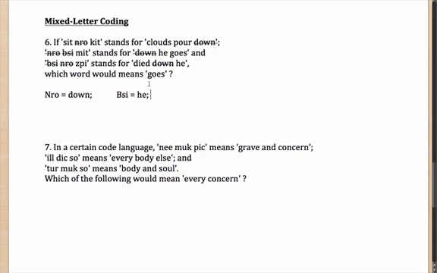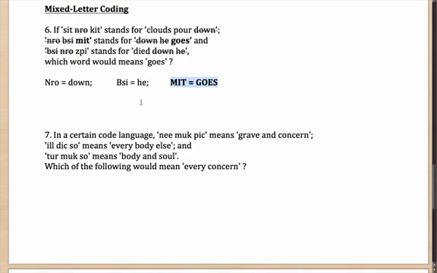Now, our question is which word is "goes"? Let me cancel "he" also. So what is left for "goes"? "Goes" is here and "mit" is here. That means that "mit" is the translation for "goes", and that is what you were looking for. So it is just simple matching and cancelling out. Let's take one more example so that it is clarified for you.